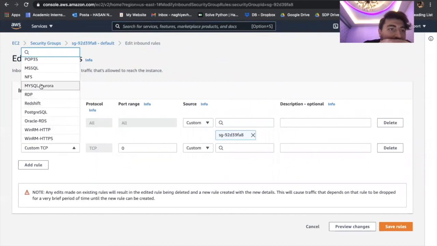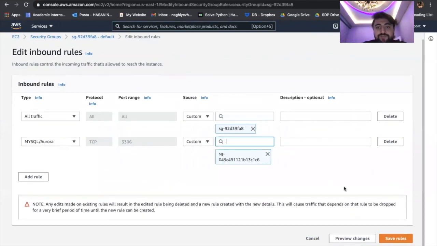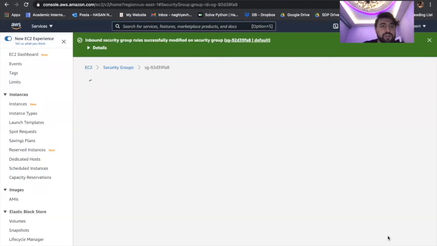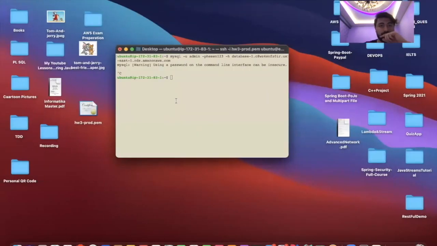It is a MySQL database. Yes. Let's add and save rules. Inbound security group is modified successfully. Let's run the previous command again.